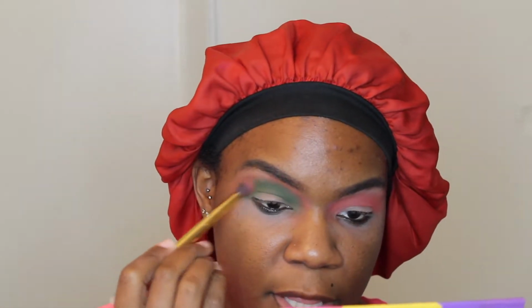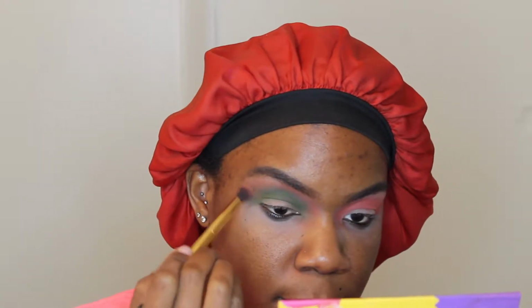Next, with a small fluffy blending brush, I'm going to go into the shade Level Up and blend that into the first color that we applied. Then taking my original small brush that I was blending out my edges with, I just want to make sure that everything is nice and blended with the original color.